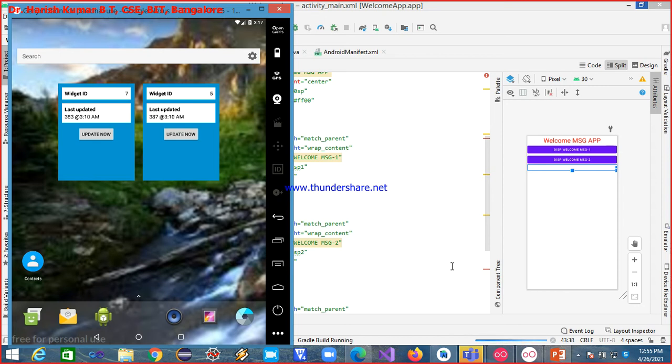So don't do anything until this process is complete. Once it is done, it will automatically install to the virtual device that is selected now, and then it will also launch the app. So you got to wait till that time.